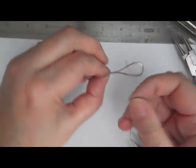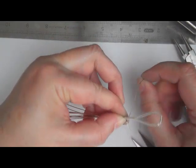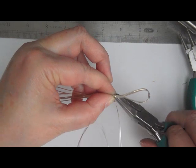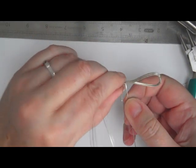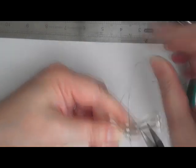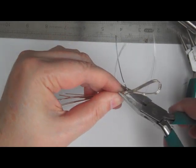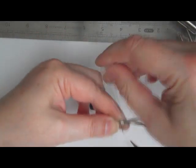So let's put a bend in my half round wire again, and I'm going to wrap around all 8 of the wires and flatten down each time with the pliers. What we're aiming for is this wonderful neatness in the wire to get something that looks almost as if it's just a strip of silver rather than 4 individual wires. Let's just pull that down and around.